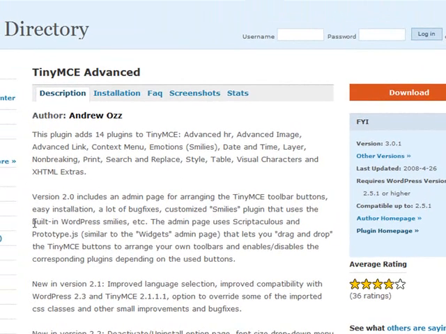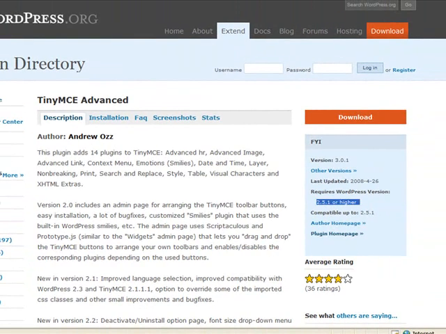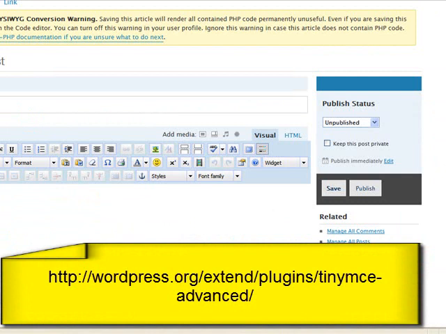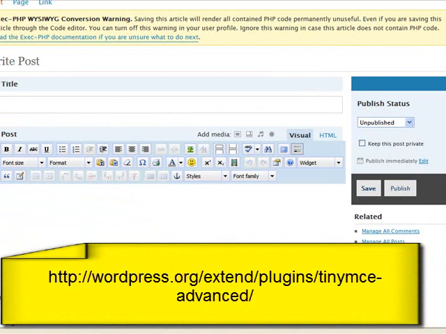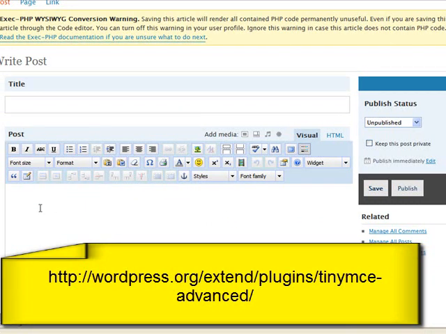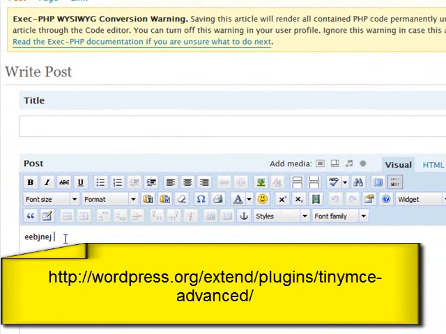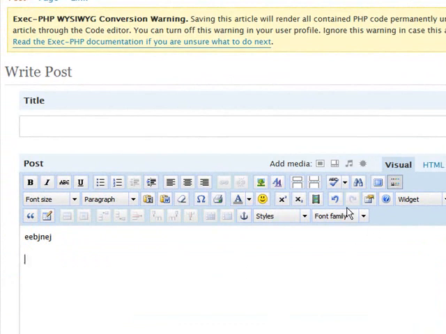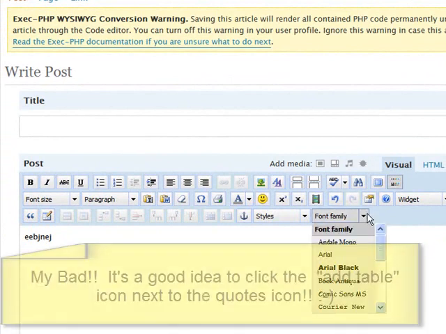And basically, this allows you to, well, I'll go back over to it. You can come over here. I'll give you the URL so you can go and download this plugin. But as you can see here, I now have a table functionality. So if I do some typing and I want to add a table, please, what's going on? Anyway, I know it works. I don't know what's going on there, but I also have the font family.